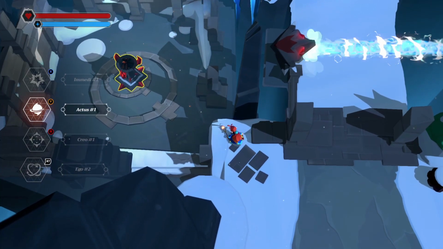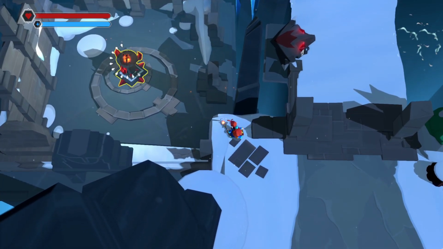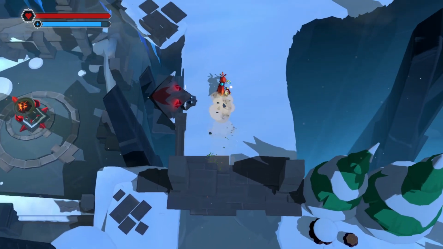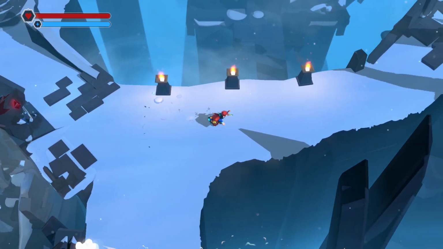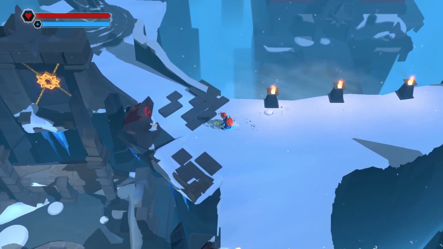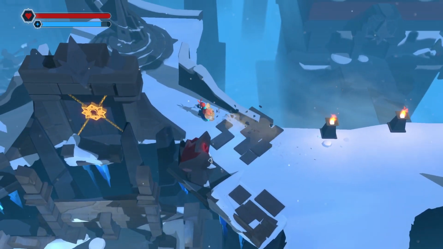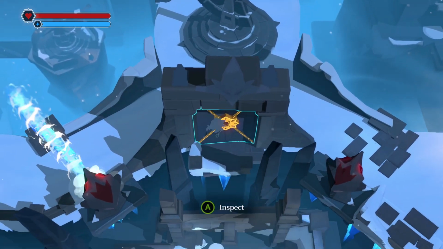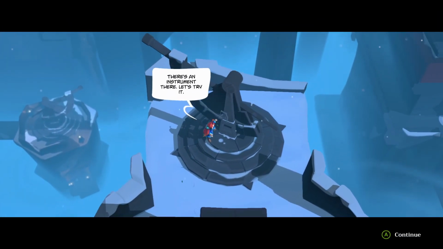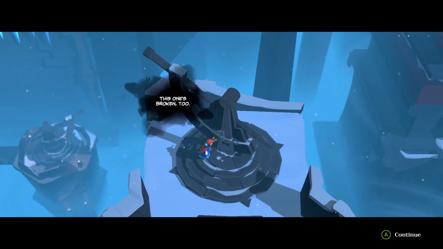Oh, have I had my right turning fireball on this whole time? Whoa, whoa, what are you doing? Oh, I see. That lets me get through here. I need a save spot. Are you okay? Can't get through here. Won't open. There's an instrument there. Let's try it. This one's broken too.